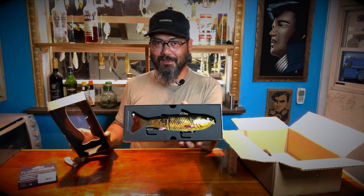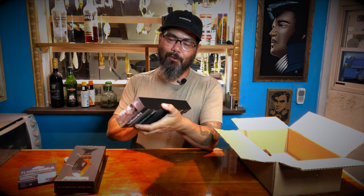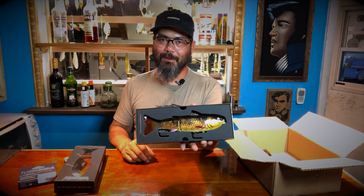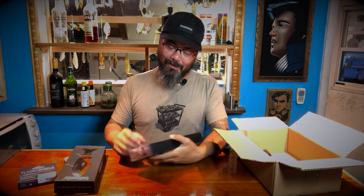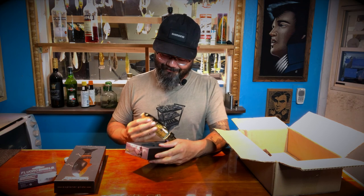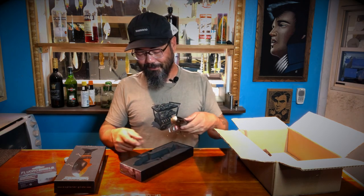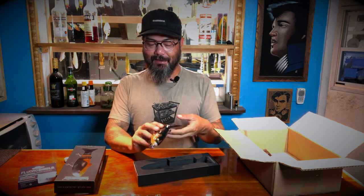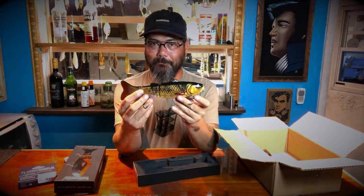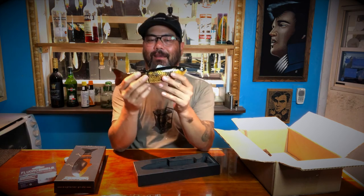That's some packaging. I gotta remember this for when I start making my baits. A little foam. It's probably cheap, but it goes a long way for presentation, you gotta admit. Man. Oh, yeah, and it comes with an extra tail. I think I knew that, but you kind of forget these things. Look at that bait. Like I said, I'm going to do the close-up of it.